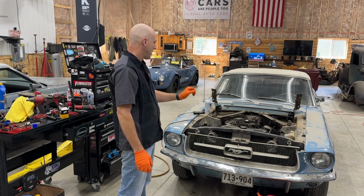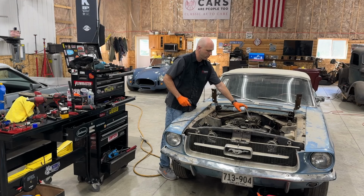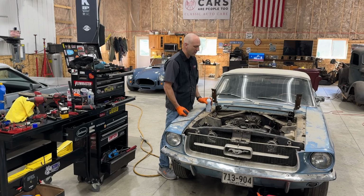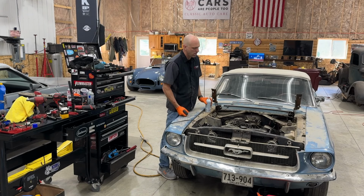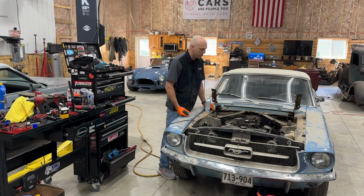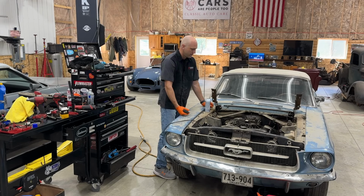So I put it back together, and now we're gonna crank it again. We should have spark to the spark plugs and whatever. So we'll see. It fired. Did you hear that? Let's try it again. Okay. Ooh, I'm getting fuel to the fuel filter down there, so the pump is pumping something. I gotta write that down. I'll just write it down in the dust right here. Okay, there we go. Try it again.